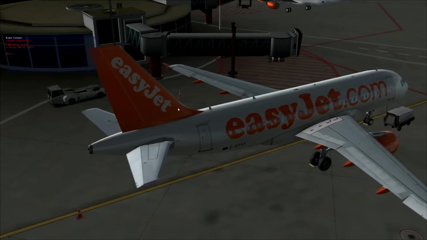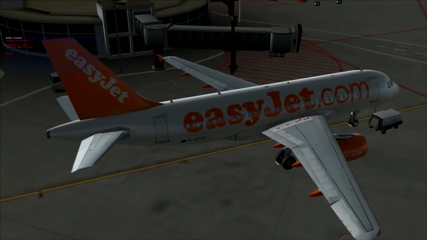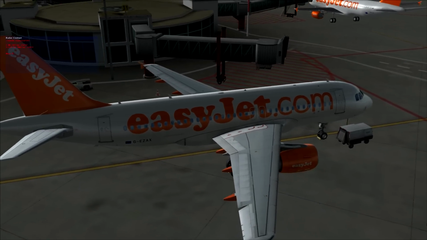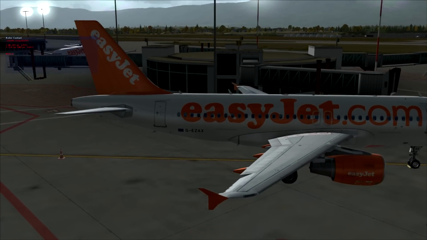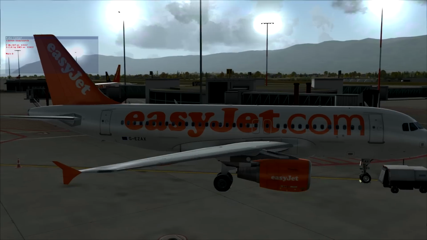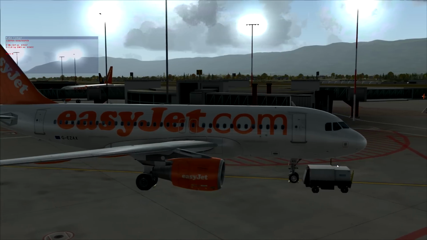I'm having some problems with Prepar3D lately, though. It crashes a lot for me, and I know a lot of you are not running Prepar3D from Lockheed Martin, so we are going to do this in FSX and show that the old girl still has some considerably quite long and sexy legs. And it's going to be a lot of fun, I think. I hope. Alright, so you can see external power is available. So let's get into the flight deck.